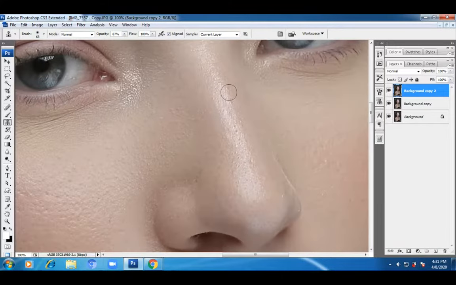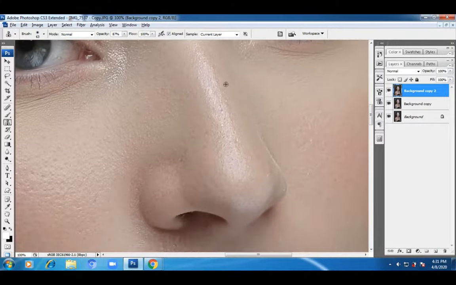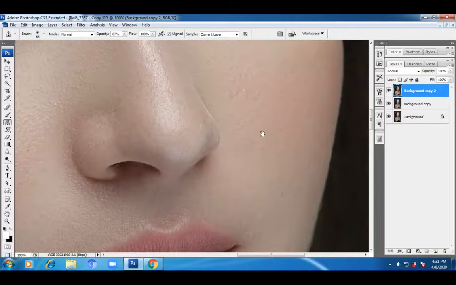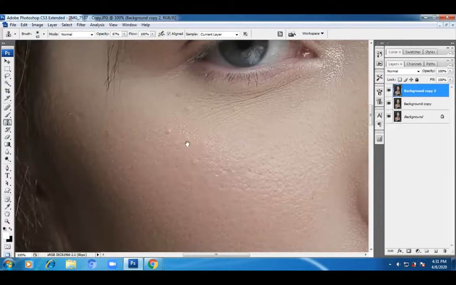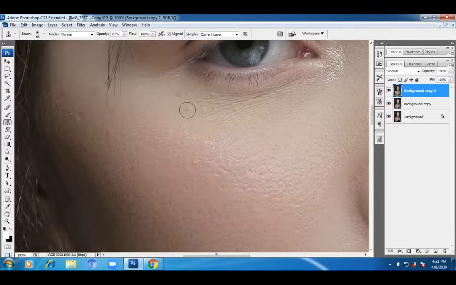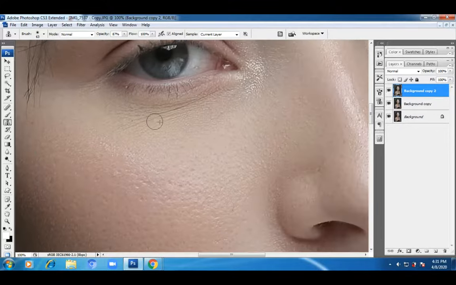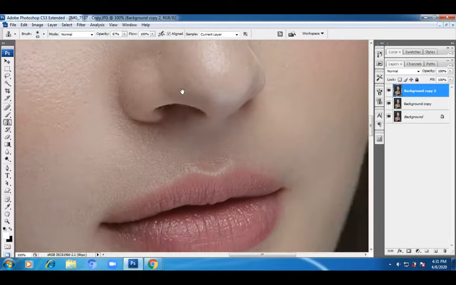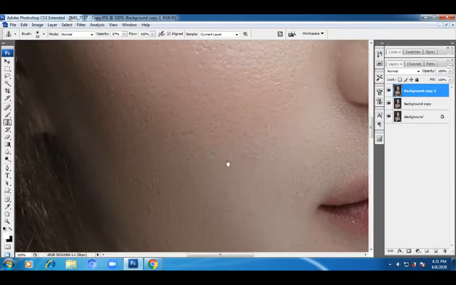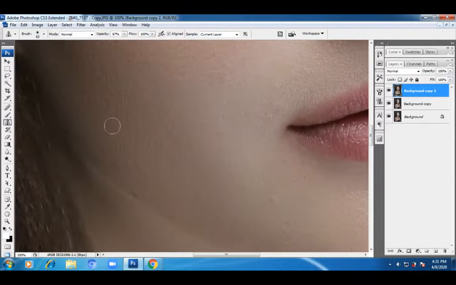And this process will take a lot of time, but I do not want to make you feel bored doing all these things here. You can just understand that we need to remove the blemishes, so I'm trying to do it as fast as possible. A beauty shot image can take a long time, which I do not have here, so I'm trying to do this in a short period of time. I just need to remove these blemishes.